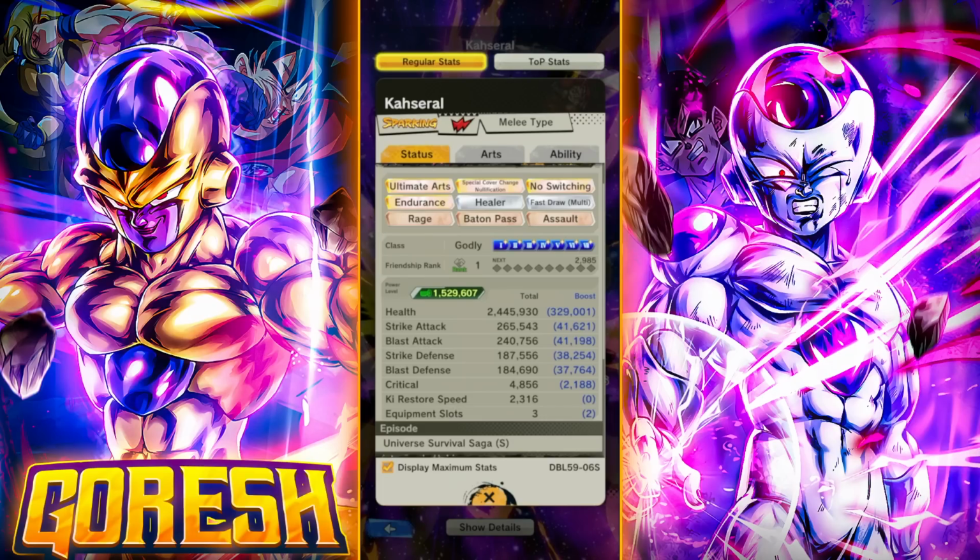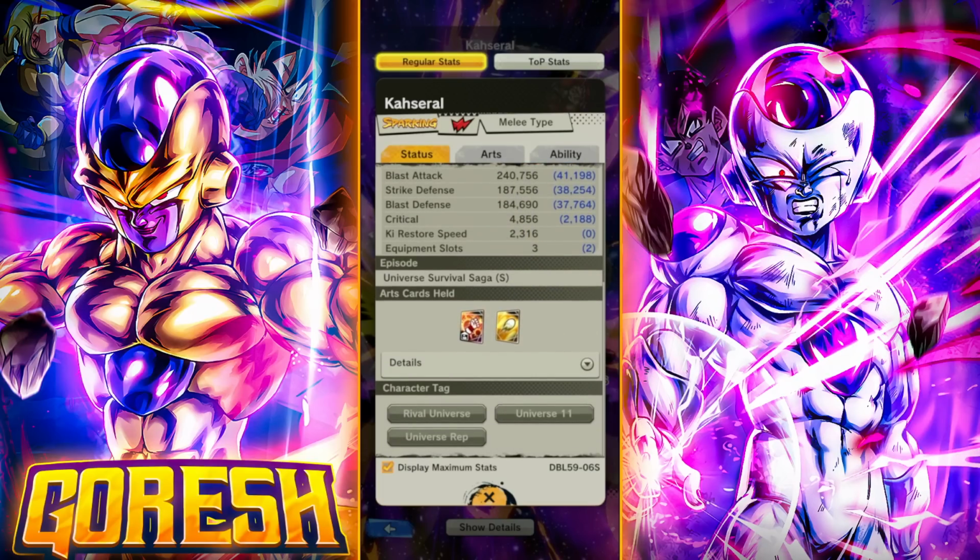So he's looking at a little under 260k strike. His blast is really low, and then defensively, he's probably looking really good because he'll probably be somewhere in the upper 170s to defenses. That's pretty good. All right, so he's, of course, on Universe Survival Saga, Rival Universe, and the Universe Rep. Universe 11 is not really a team here.